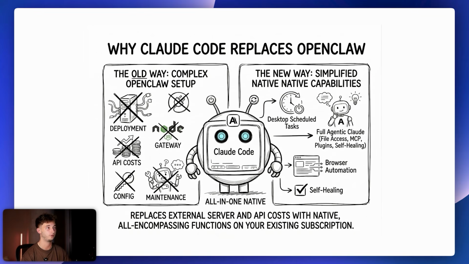And you're also getting the full agentic capabilities. So you're getting like the file access, the MCP servers, the plugins, the browser automations, like the self-healing workflows, and it's all the stuff within it. It just has so many native features that you can easily be using to set up, which makes it 10 times better for beginners. And of course, this is all going to be on the subscription that you already likely have.